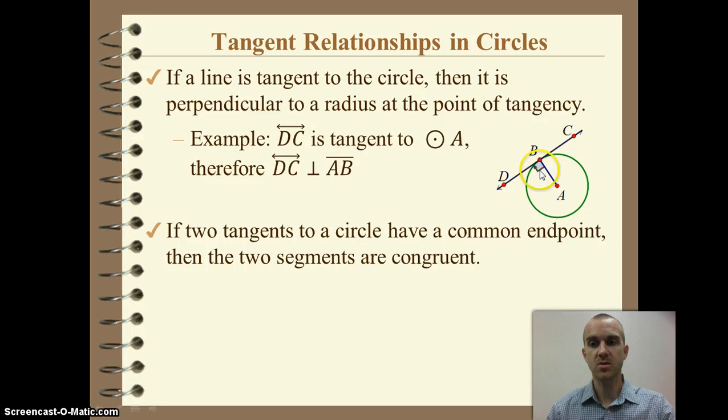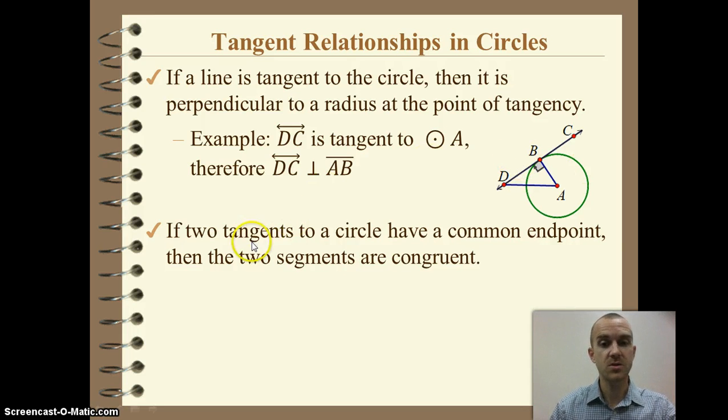If I look at this circle, on circle A, I have line DC, which is perpendicular to segment BA, which is a radius. So we would say that that is the point of tangency there at point B. And why would that be useful? Well, if you think about having that right angle, if we connect D to A and create that segment, we have a right triangle, which could be useful in trying to find different segment lengths within a specific image.